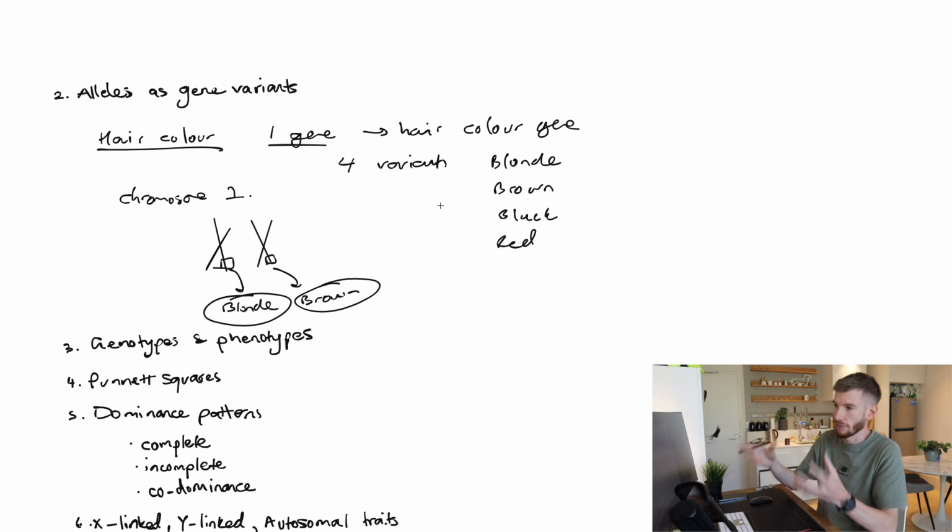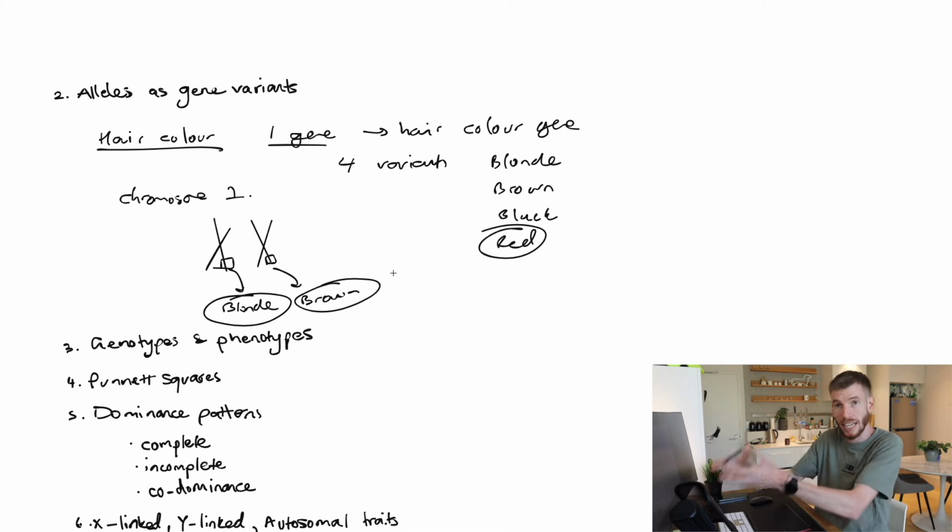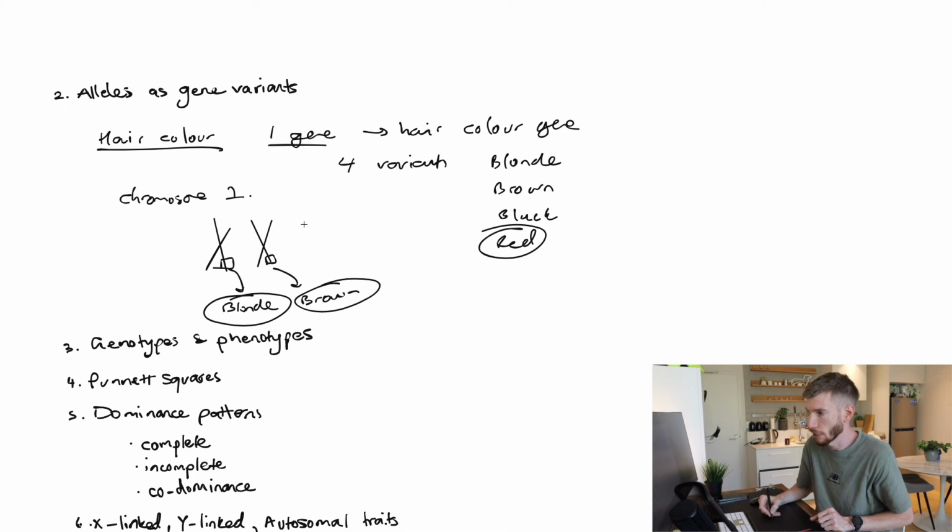You can have any combination, but obviously you're relying on inheriting those alleles from your parents. So the parents have to be carrying a particular allele to pass it on to the offspring. If neither parent is carrying, say, the red allele, it's not possible for that red allele to make its way to the next offspring. We will see, though, that a particular trait that is not present can pop up in the offspring based on a less common combination of alleles. We'll come back to that though.